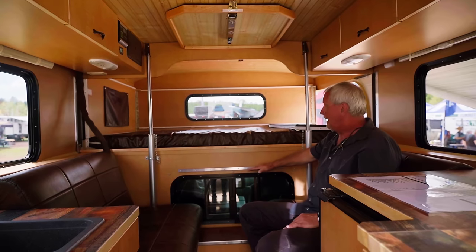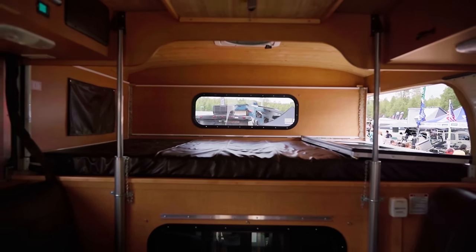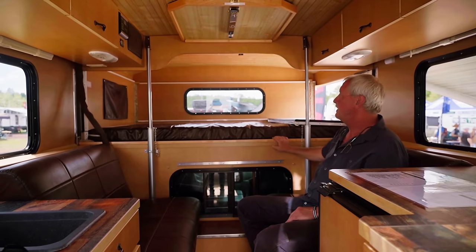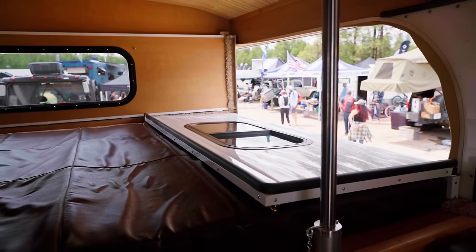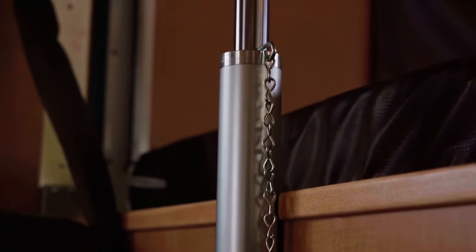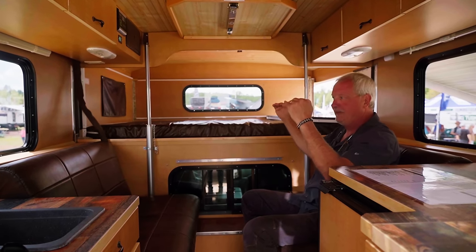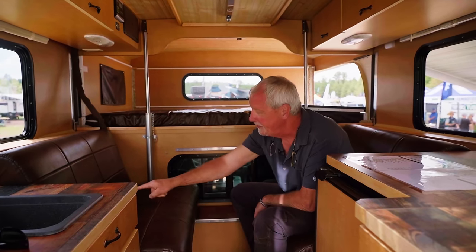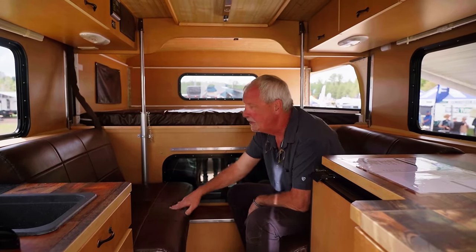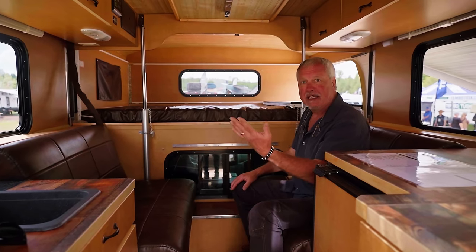Fuse panels, solar controller, and battery meter are included. The table stores on the ceiling out of the way and comes down into a bracket. There's a pass-through window to the cab. The main bed is 54 by 81 — six-foot-nine up there. The doors fold down, the front folds down, then hit the electric push button to raise it up, pull the safety pins out, and gravity brings it down in about 30 seconds. We use dual-density foam with springs — there's not a more comfortable couch in this whole expo, guaranteed. Call us at 360-748-6494 or visit alaskancamper.com.